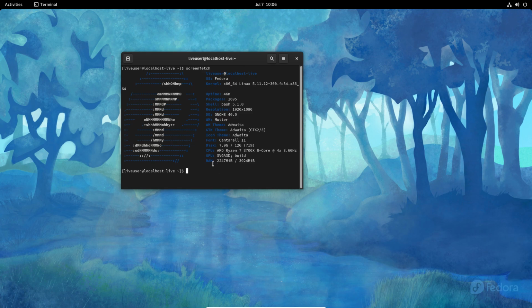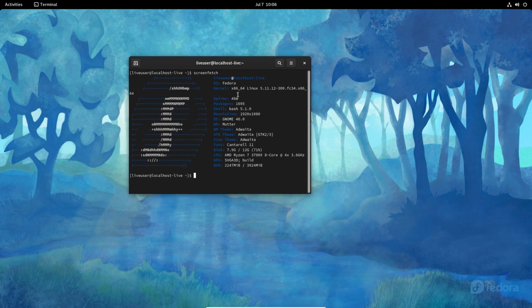And I'm also using around 4 gigabytes of RAM, which isn't very much. And obviously the shell up here, the terminal that we're currently running, is using Bash 5.1.0. And up here, it basically lists the user, the current distro we're running, and what version of the Linux kernel we're using. Finally, it also displays the display manager, which is, as I mentioned before, GNOME 40.